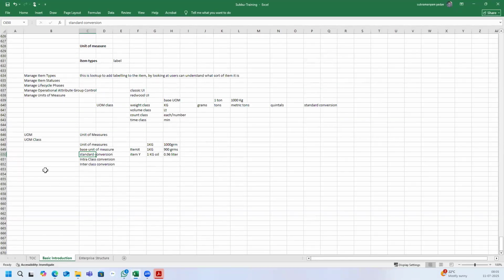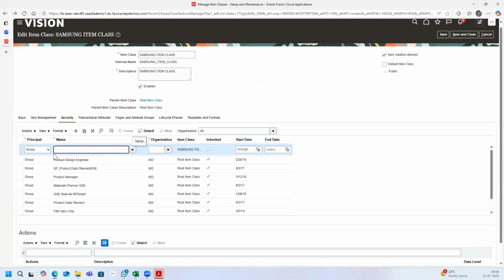Like I said, under item class, we need to give either product data steward or product manager. This role needs to be given. Otherwise, we can give a person. If it is a group, these two. If it is a person, we need to give the employee name. Who is the employee? Krishnan.Pawan, we defined yesterday. We can give person.